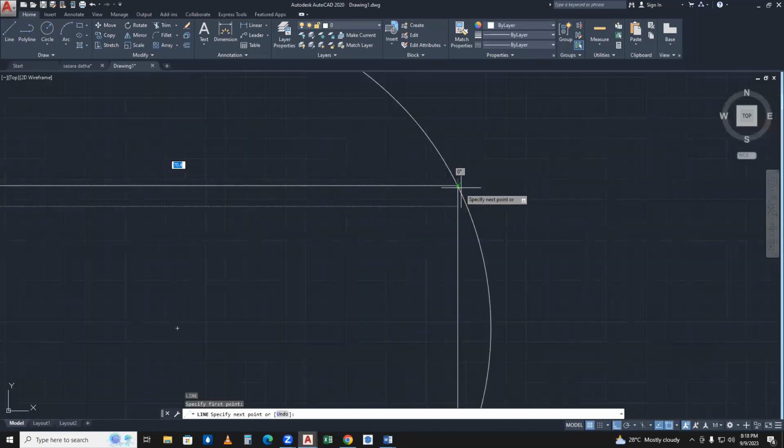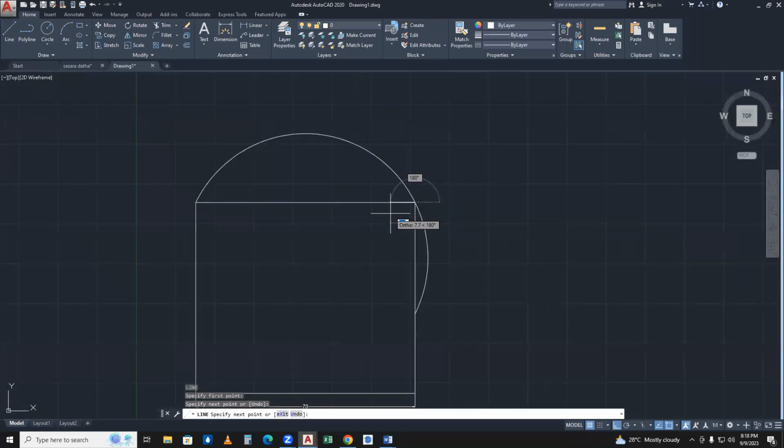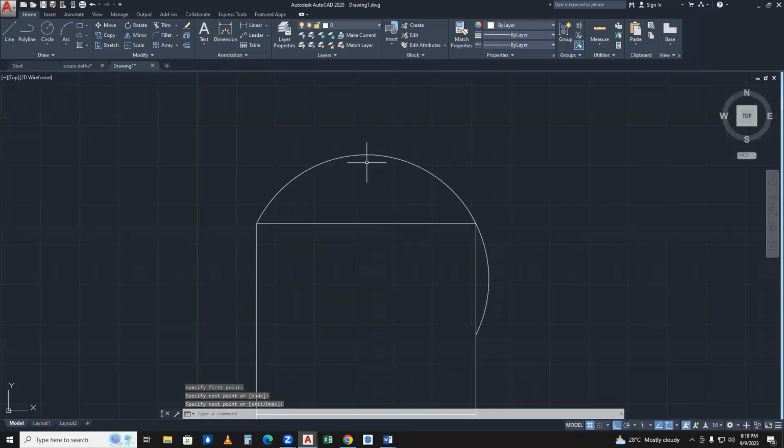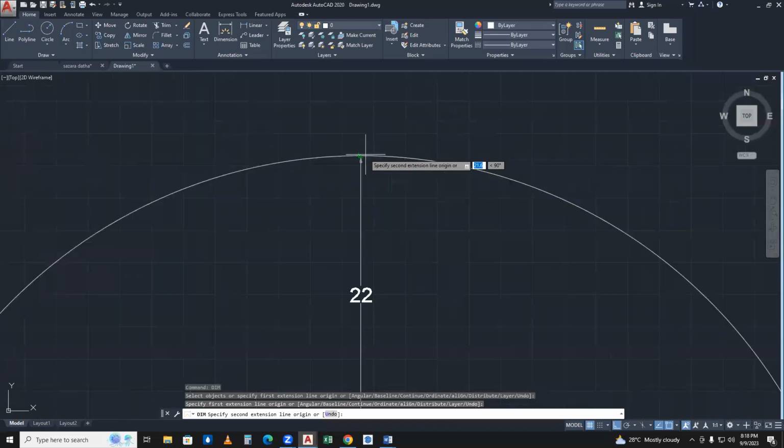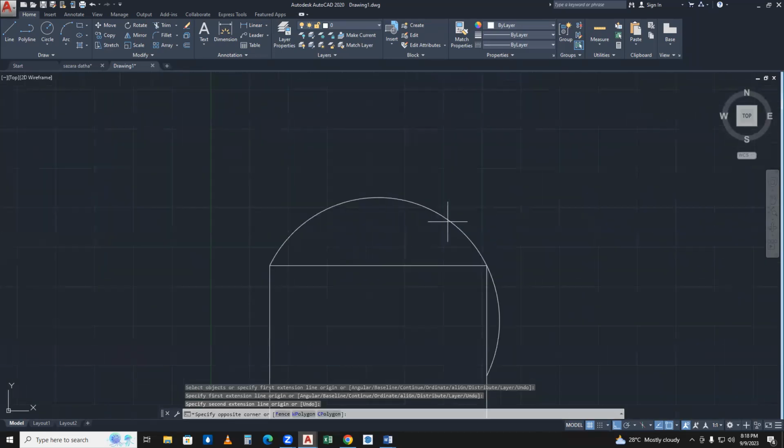From this point to this point, we can draw the line. Then we need to get the dimensions, no? So this shows the midpoint. From the midpoint, if you check, it's showing how much? 22. So it is not correct, right? So we have to change this arc.